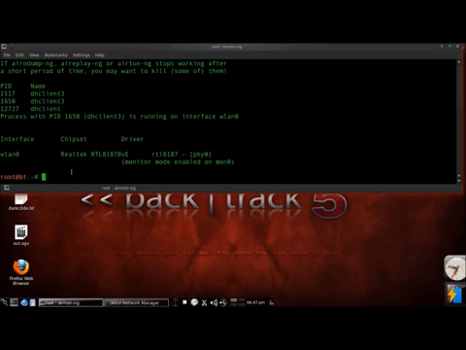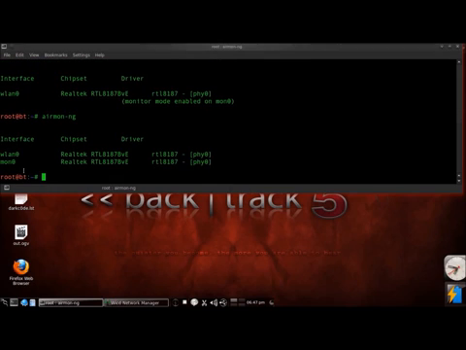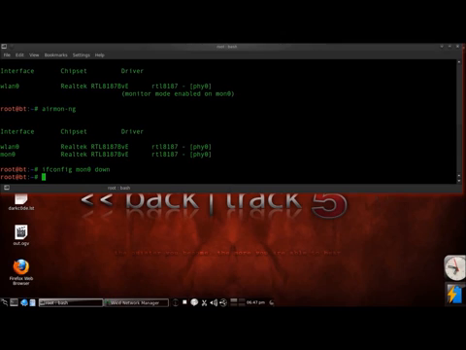And this next part is going to be optional. If I run airmon-ng, as you can see, there's my mon0. I'm going to disable it temporarily so that I can change the MAC address. And I'm going to do it for a specific reason. You'll see in a minute. You don't have to do it though if you don't want to. We're going to do ifconfig mon0, or whatever your interface is, and then down. Think of it as just temporarily bringing it down.